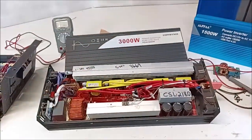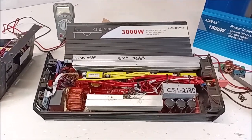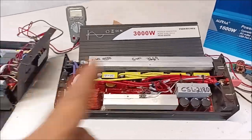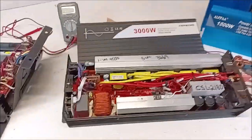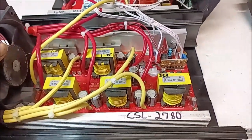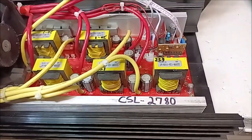Say the bed of that Nissan pickup can handle 1,500 pounds — you know what that feels like to the truck. But if you only load a thousand pounds, your truck lasts longer. Same thing with inverters. If you want a 3,000-watt load, get a 5,000-watt inverter. Constant service load on the 3200 has been tested and proven to be 2,780 watts — that's 600 continuous watts more than the 3000.